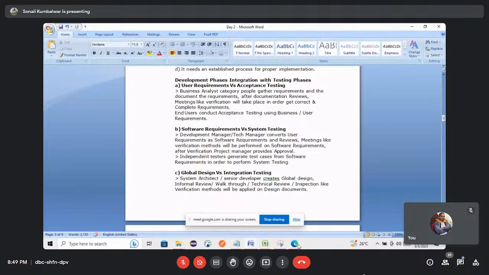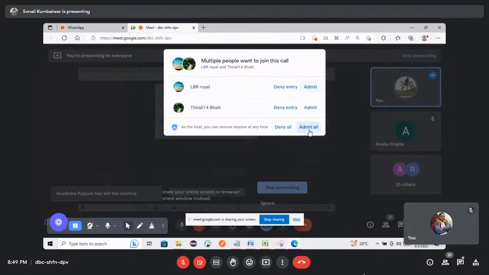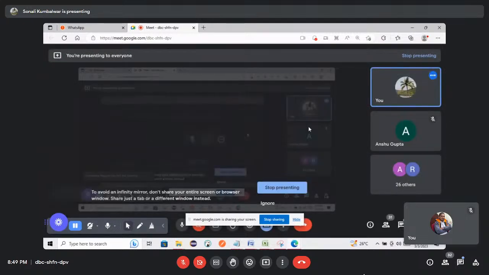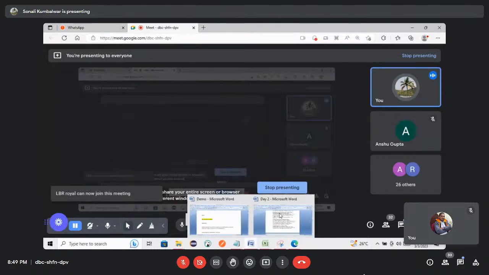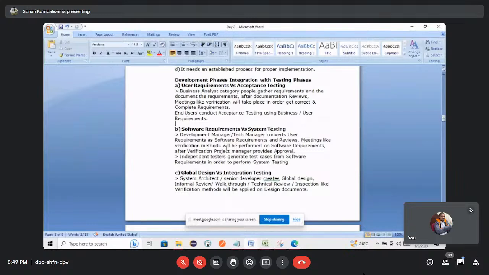So what happens, sometimes maybe the business will do this testing. Okay, or it completely depends on the client. If the client is saying that we are okay with whatever test results the tester is providing, whatever testing they have submitted, and we are okay with that, then this UAT phase will not come into the picture. I mean, the business will not verify. But most of the time the business will verify this system, that whatever requirement they have given, it's working as per the requirement or not.